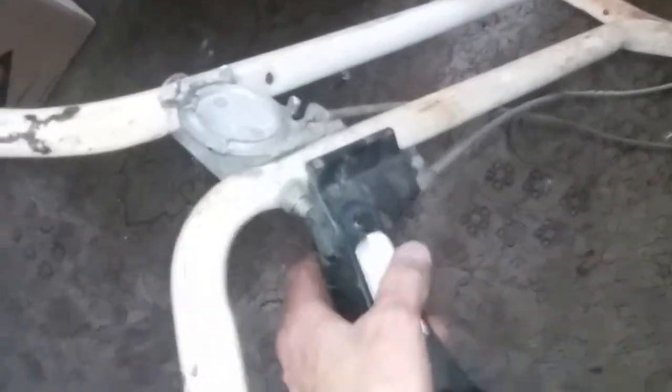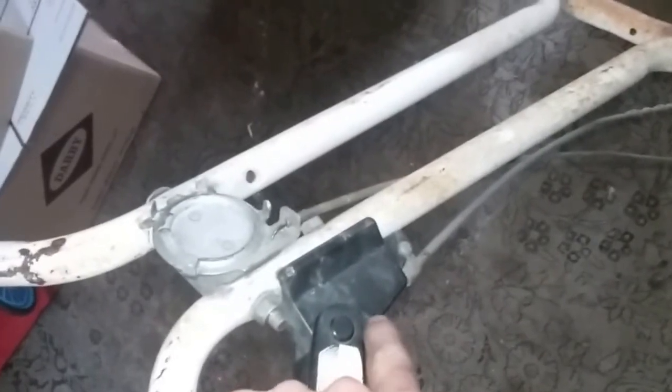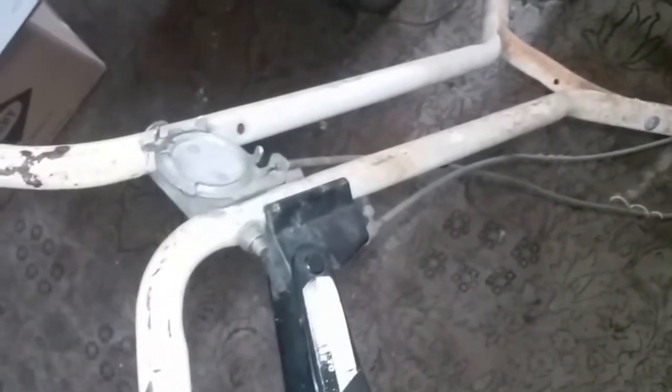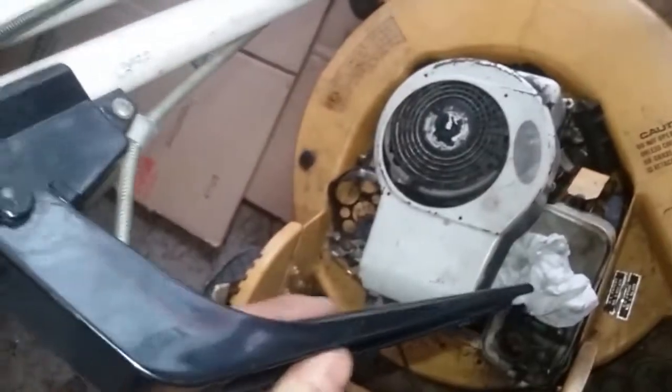These right here I don't really like because they break. You've got the plastic pins and actually the stopper — this stops right about there — is broken right there. It's just a little plastic piece, which is ridiculous. They knew that you keep using this all the time, but you could put something there to stop this from going all the way like that. And then this one has it — here's the little piece right there, see it? It's the little piece that stops this thing from going in, so that won't go in anymore.